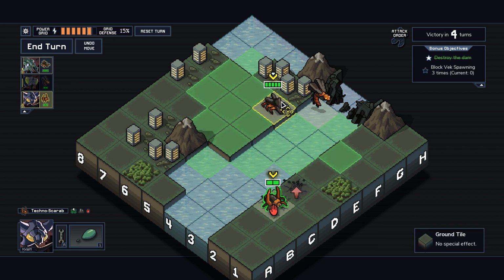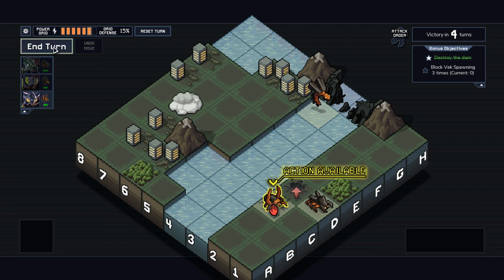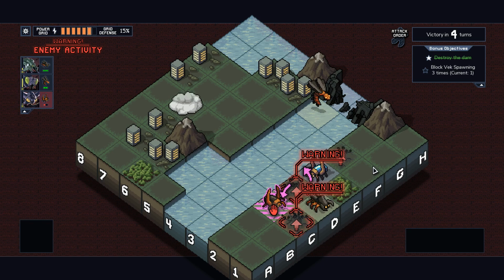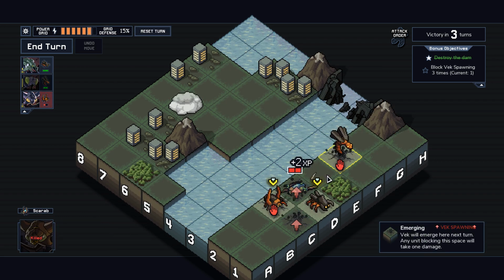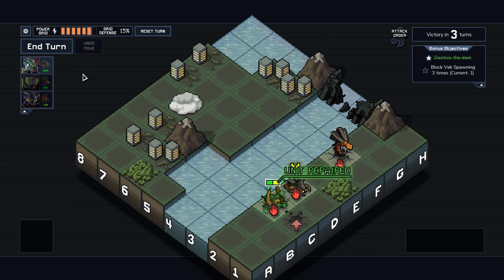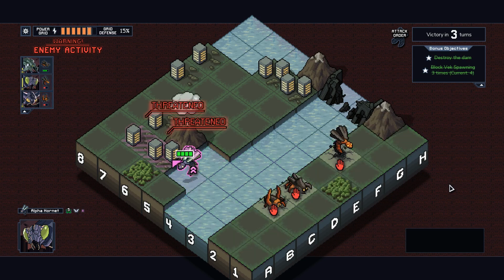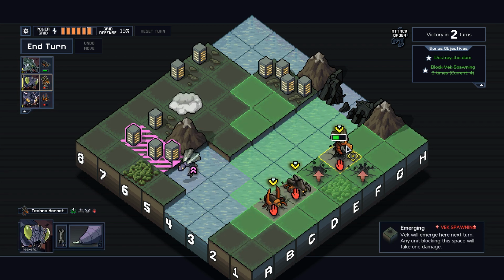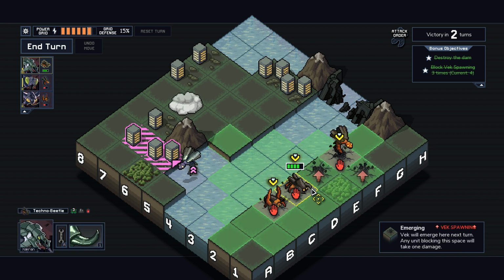Alright, I think that's a fairly good start. Of course, we can only block 1 spawn. I don't know, that might come in handy at some point. Well, we cannot unfortunately just stay in place and block. The Techno Scarab's going to have to actually move off of this square in order to shoot that guy into somewhere safe.